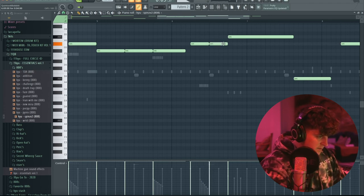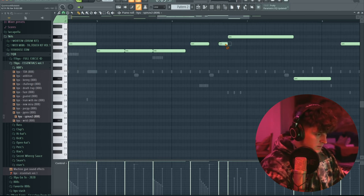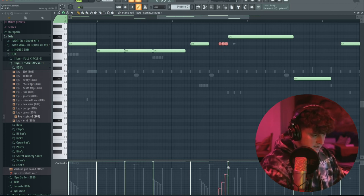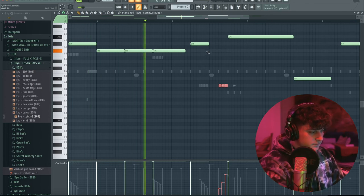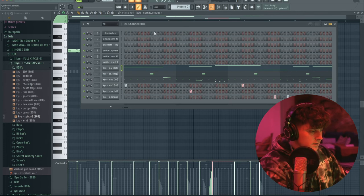I'm going to bring this over like this, and we're going to change the grid to a sixth beat. And we're going to just cut it like that. I'm going to have the roll velocity go up like that. I'm going to bring it down an octave. See how it sounds. Perfect. Last thing we need is a kick.